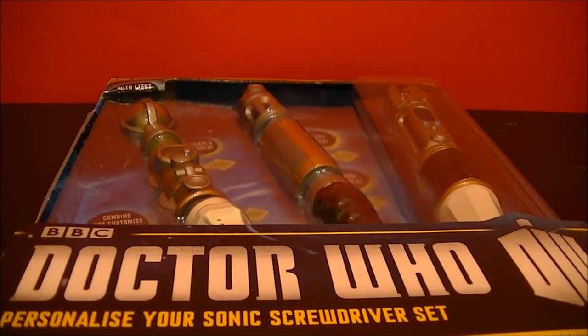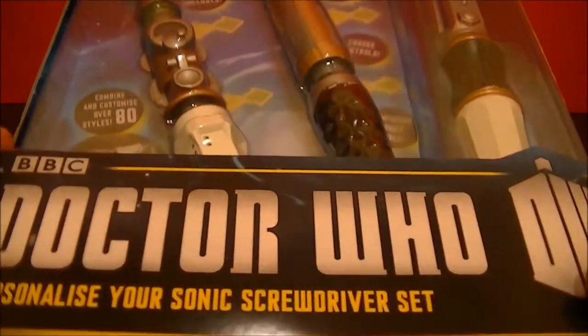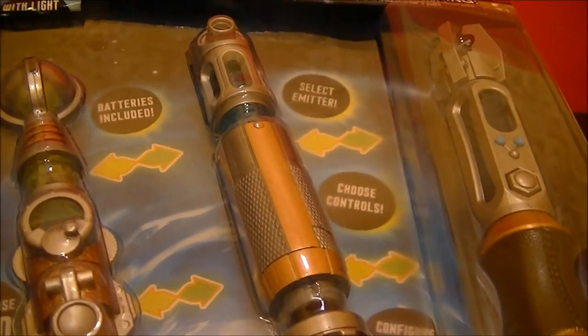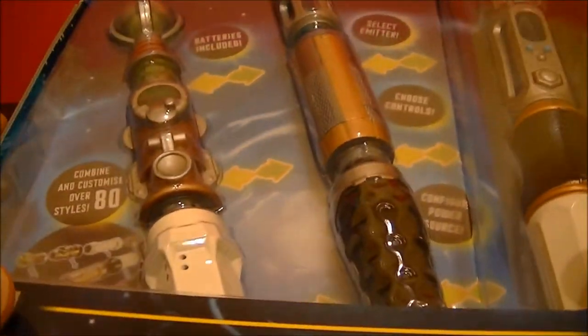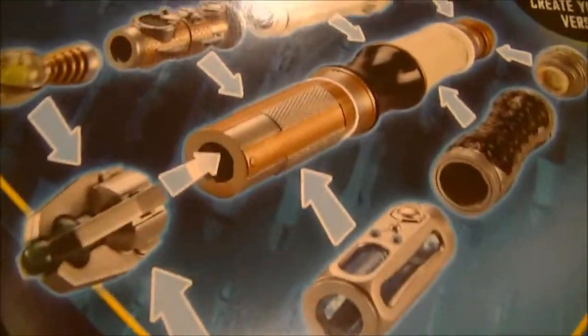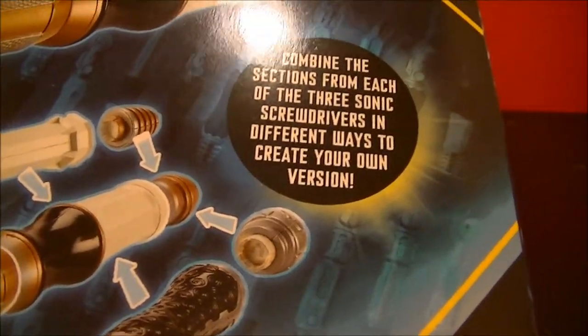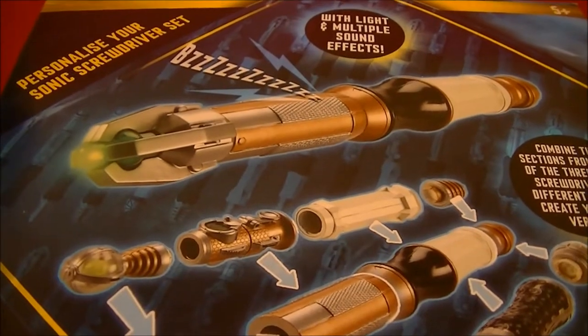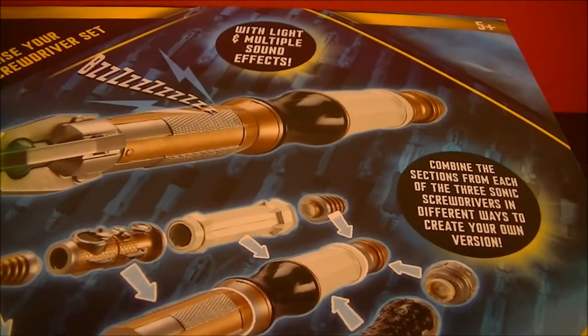We are doing an unboxing of the Doctor Who Personalize Your Sonic Screwdriver set. As you can see, it comes with three sonic screwdrivers. It says that there are over 80 possible combinations. So, I'm going to go ahead and open this and we will check it out.